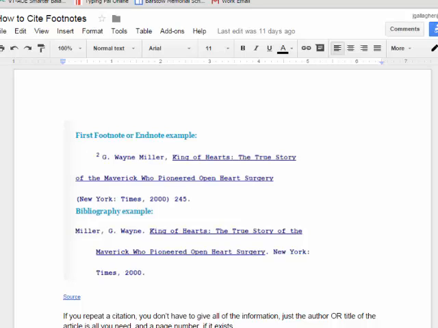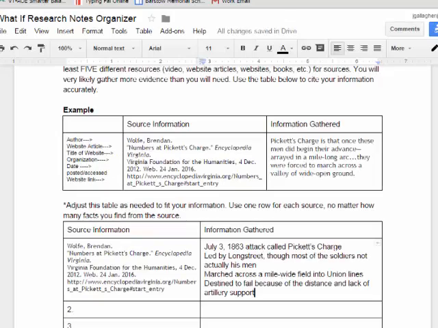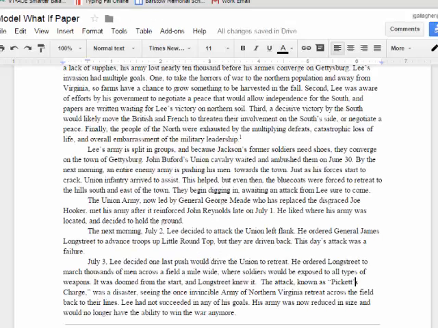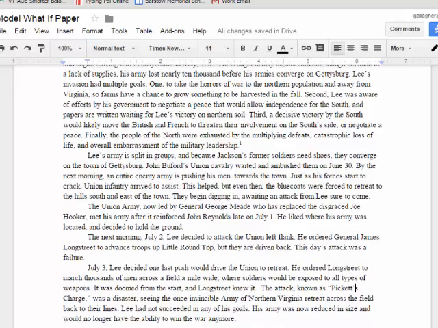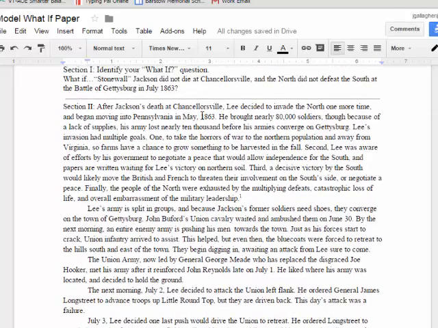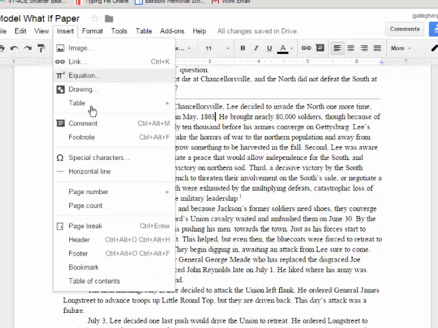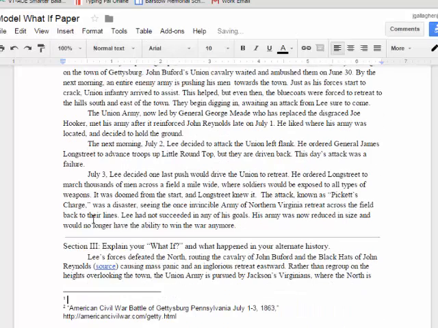Now, if I were doing one in my paper itself, I would go into my writing, and hypothetically speaking, if this were something I was going to footnote, I would go insert, go down to footnote, and I would put in my author. So say my author's name is Shelby Foote. He's actually a very famous Civil War writer.